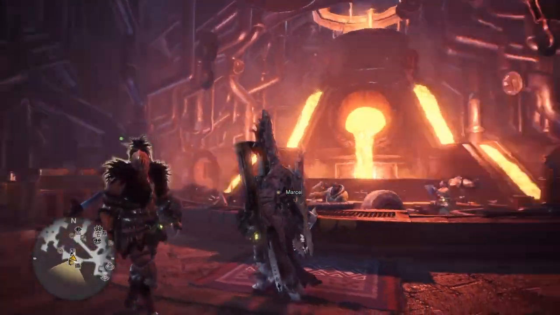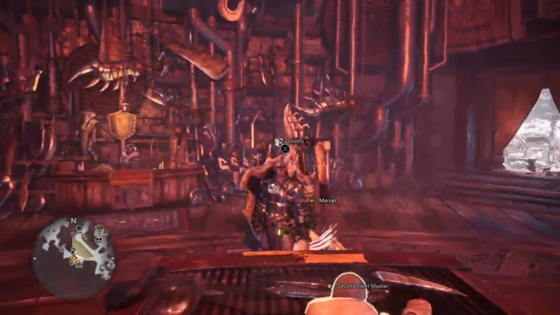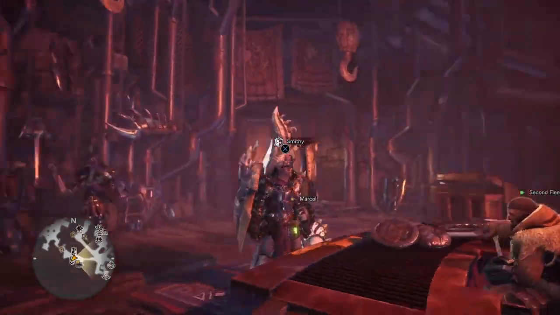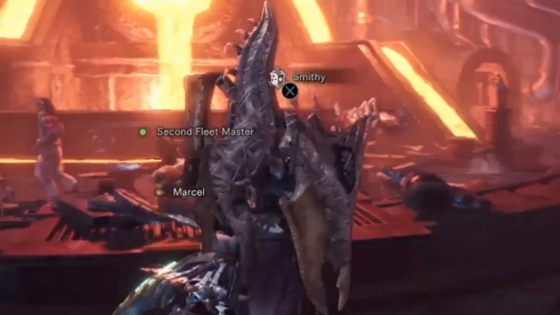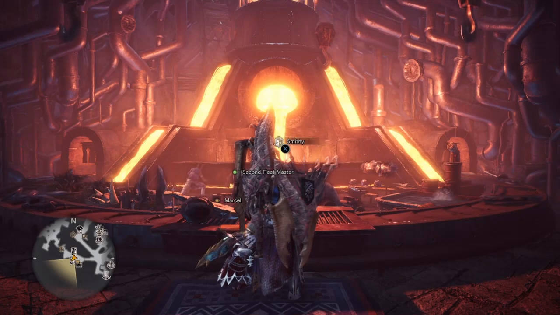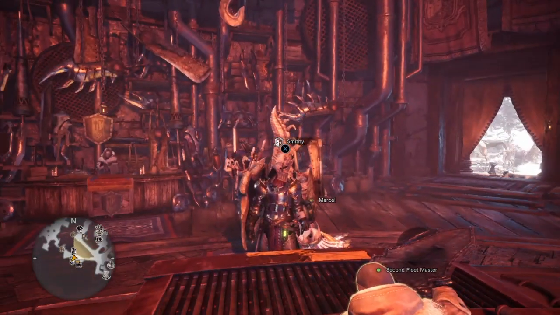So yeah, I've been playing Iceborne, enjoyed the campaign and all that, and basically unlocked the Guiding Lands, as you can see from the fact that I'm wearing Zora pieces. And I also have a new Gunlance, the Blackfell Valhazak. Basically it's a long shelling Gunlance.